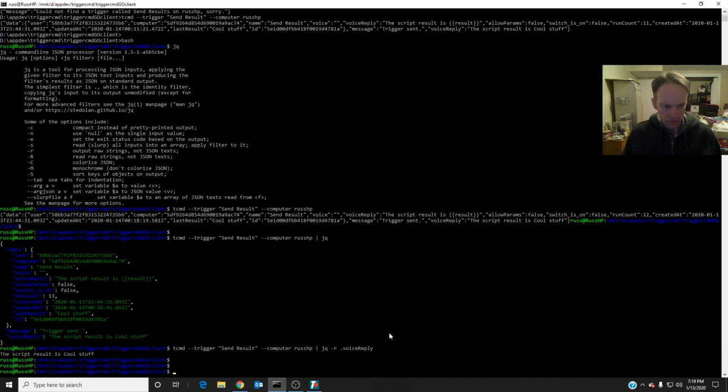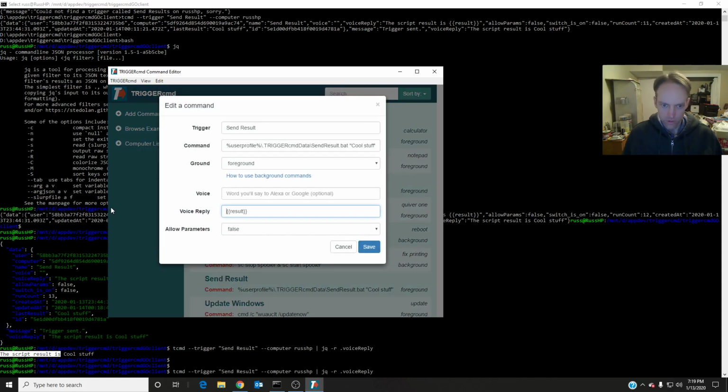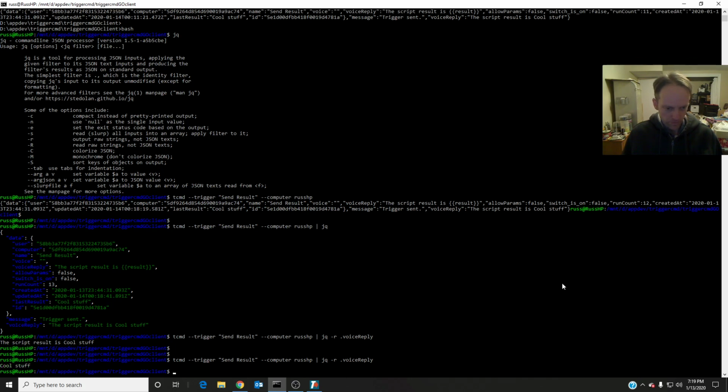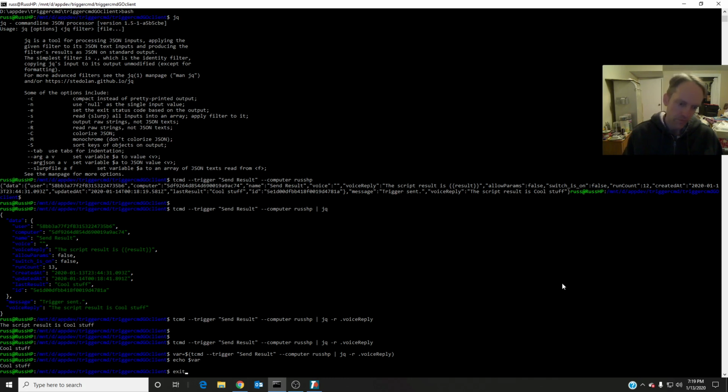I can just pick out the specific bit of text that I want out of that result, and if all I wanted was the result and not the script result is, then I could just put in the result only. There it is. And you can put it in a variable. I'm just kind of going over some useful Linux stuff in case you're interested. I can do echo $var there.